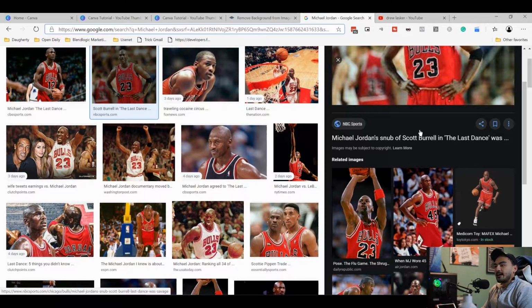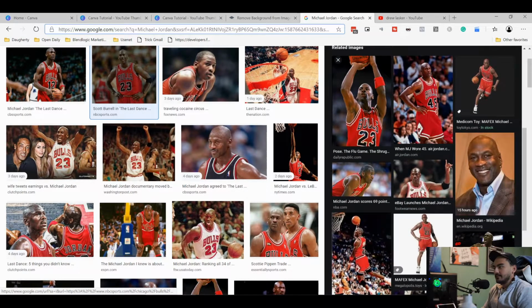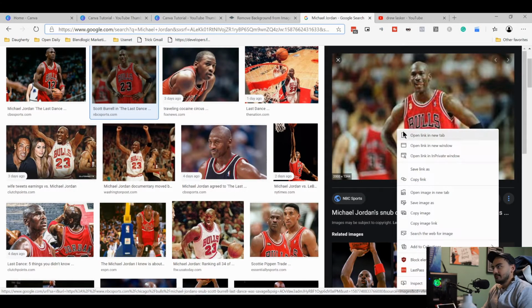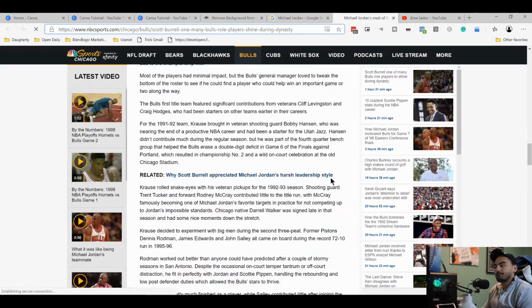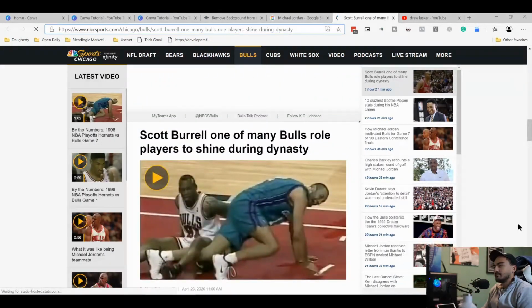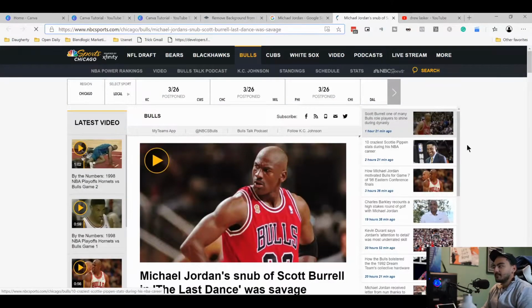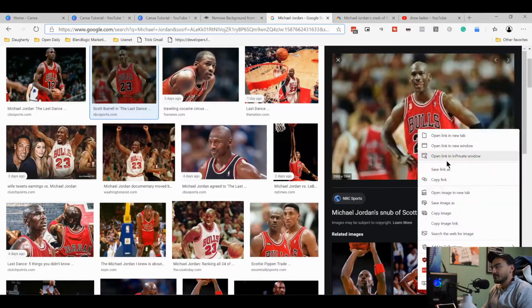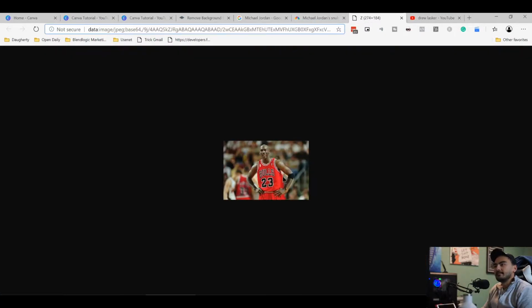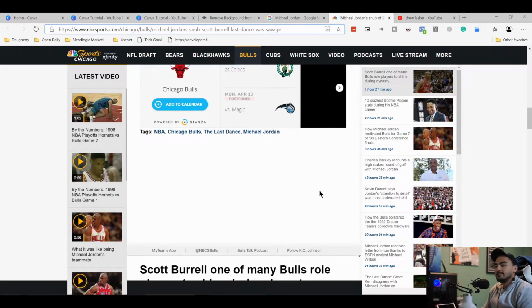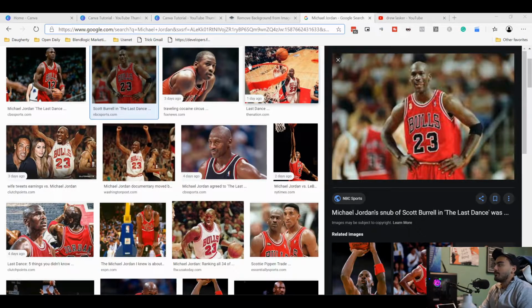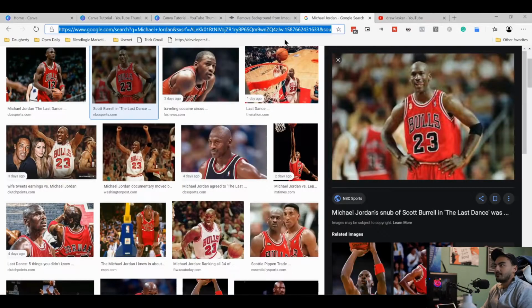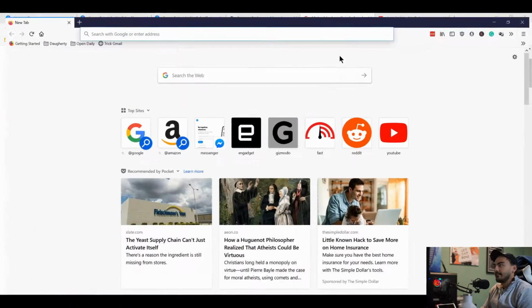So one thing that typically happens when you're doing some of this stuff is that it gets a low res image. This is just particular for Chrome, sometimes it doesn't get you the actual image. So even if we do here, open image in new tab, see this is like a thumbnail image of the version. So something that I find to do to get the full version is you actually open up Firefox and do the same exact thing, but Firefox doesn't do that for you. It gets the high res version.